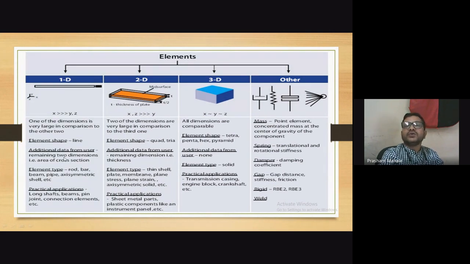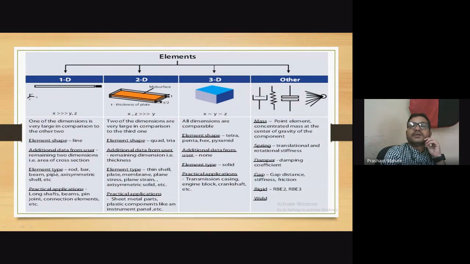But even though the two dimensions are negligible, we need to give the cross-sectional area in the 1D case. Okay. Then in this case, a thickness which we are considering as negligible, that is to be given, and how that thickness is given and all we will see in detail. Then in case of 3D, there is nothing to be given in addition to the geometry, because all three space dimensions are actually demanded and given at the first only.